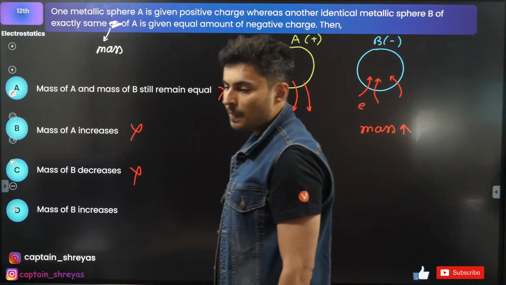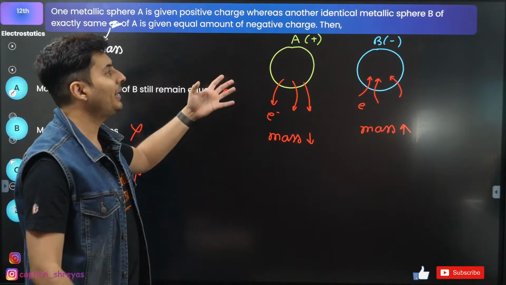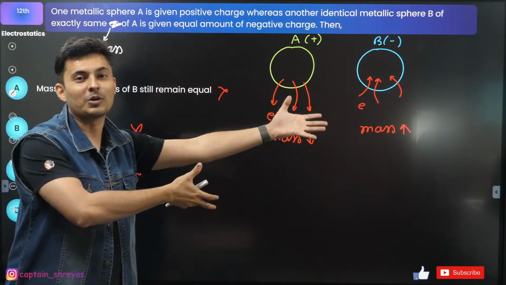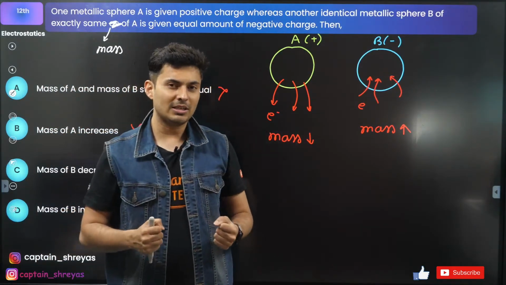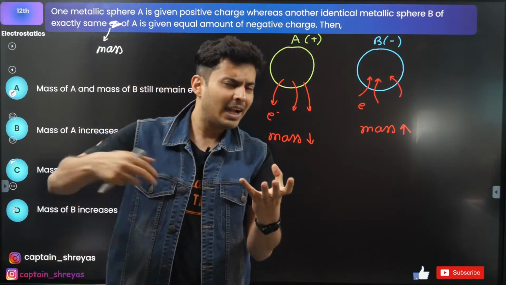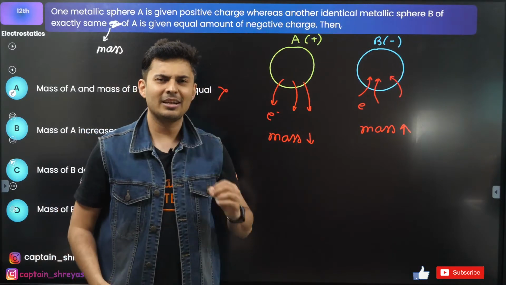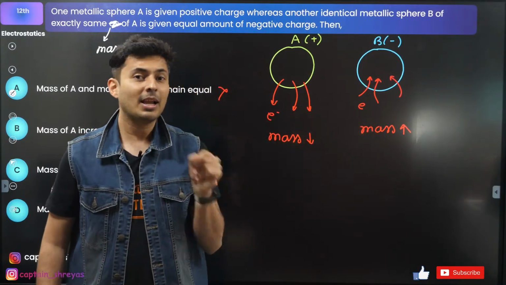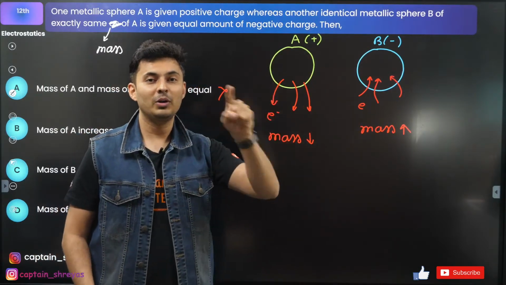Yep. Electron has negligible mass. Exactly, Shaku. But that's the whole point of the question. Why do you think they ask the question? Because they want to see whether you understand the meaning of a positively charged body or negatively charged body. Do you understand that a negatively charged body has a small amount of extra mass because of the electrons? I know it is negligible. You won't see it on the weighing scale, but it is there. And do you realize that is what they are going to test?